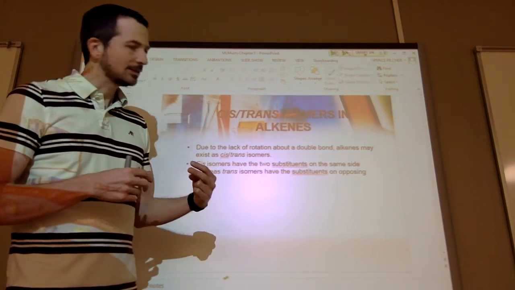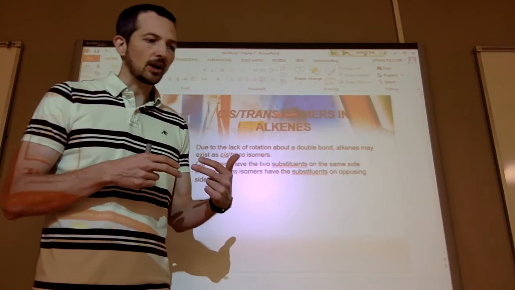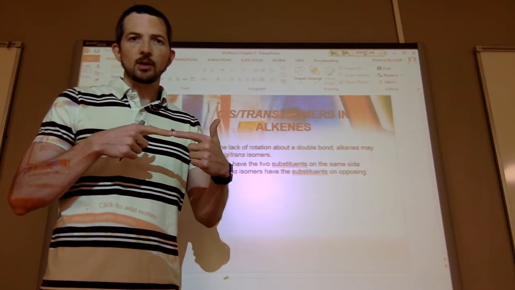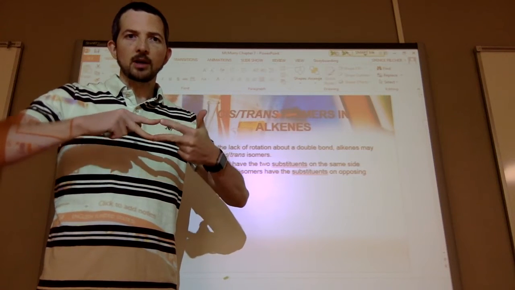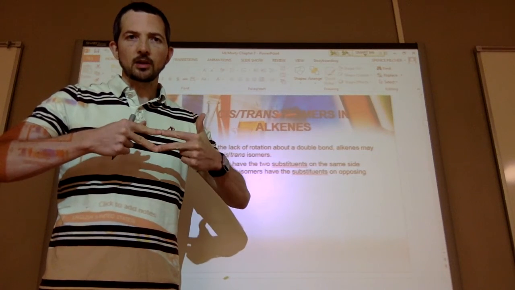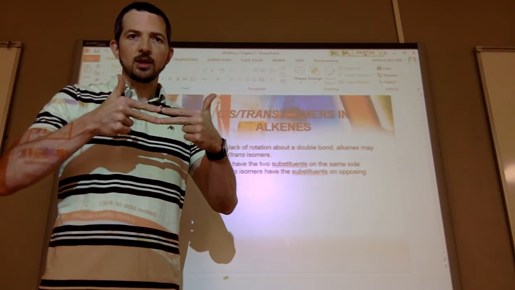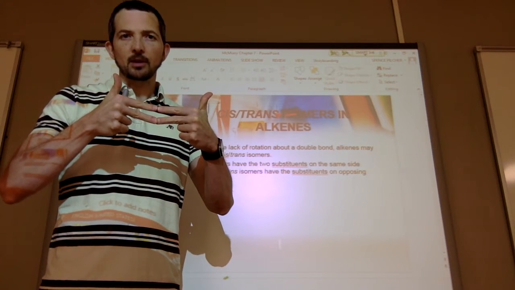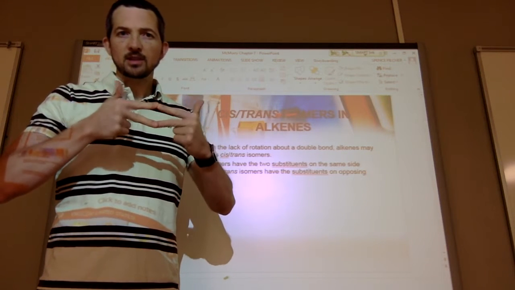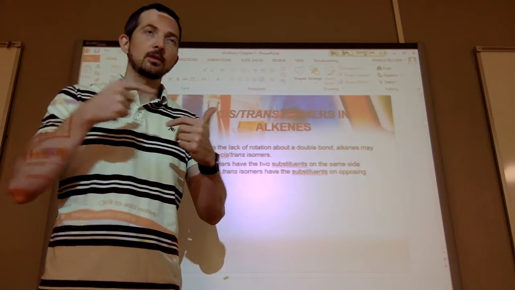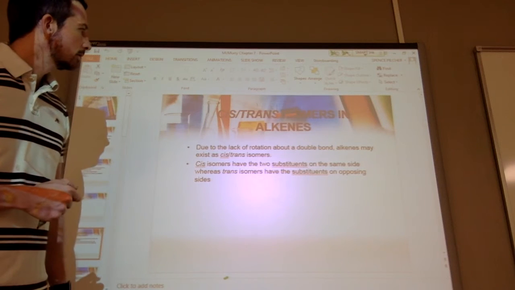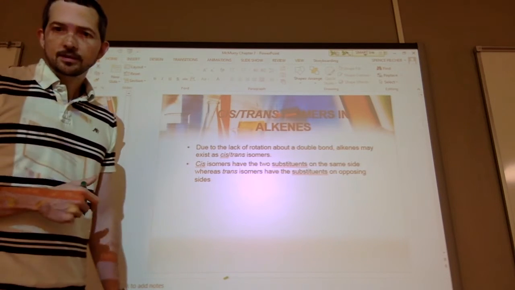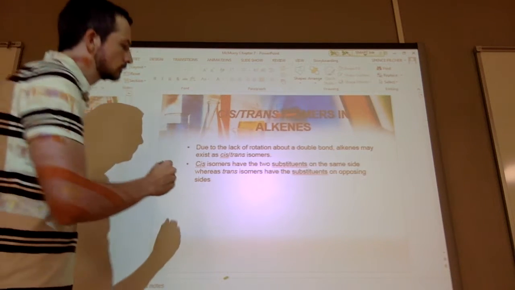And the reason you have these various stereoisomers is because when you have a single bond, you can rotate all the way around that single bond. When you have a double bond, it's locked into position, so you can't rotate it. And so if you have 2 things on the same side of your double bond, they're locked in that position. Makes it different from if they're on opposite sides. So let's look at some examples.